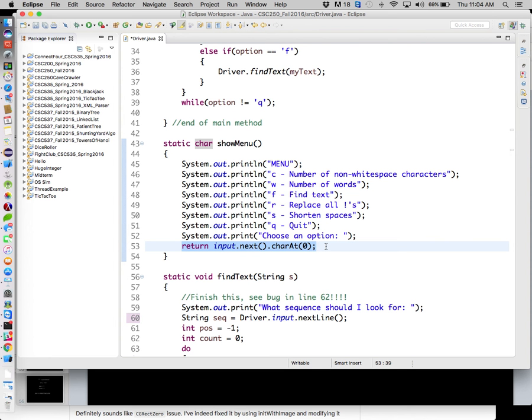So it removed the string from that line. In our case, it removed the string F, right? And then got the character at bucket 0, charAt(0), from the string F, which is still an F, just as a char. But it didn't get the carriage return, did it? I didn't want the carriage return. I wanted that string to be of length 1, a single F, not of length 2 with an F and an imaginary carriage return. So next took me up to, but not including, that carriage return.